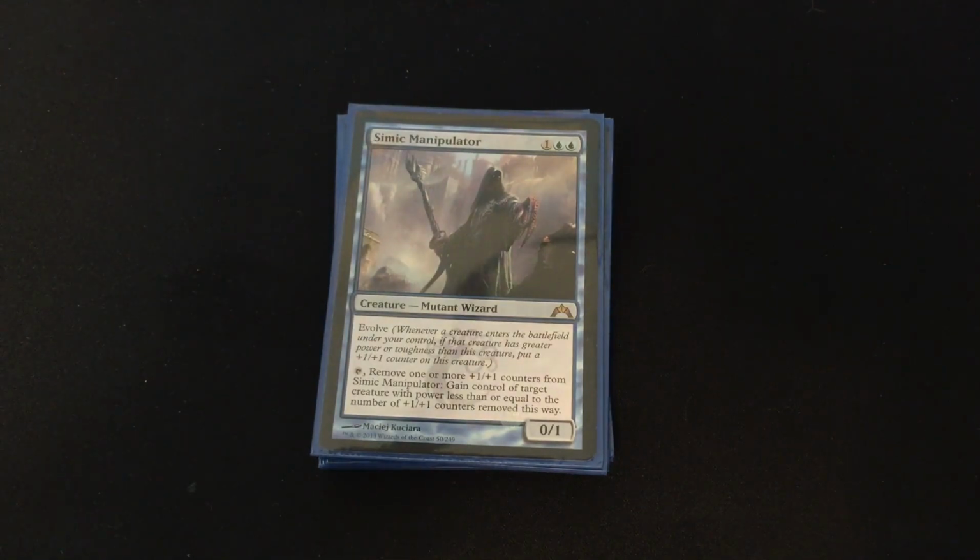Simic Manipulator, 1 and 2 blue for a 0/1 with Evolve. Tap, remove 1 or more +1/+1 counters from Simic Manipulator. Gain control of target creature with power less than or equal to the number of +1/+1 counters removed this way.